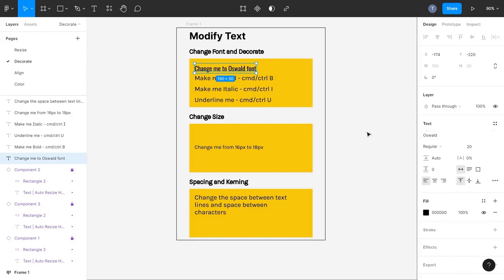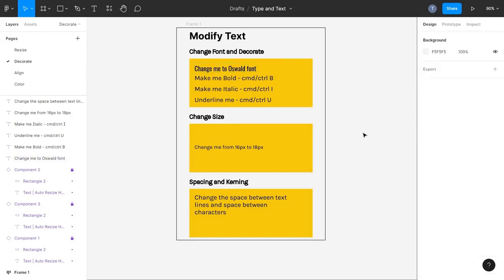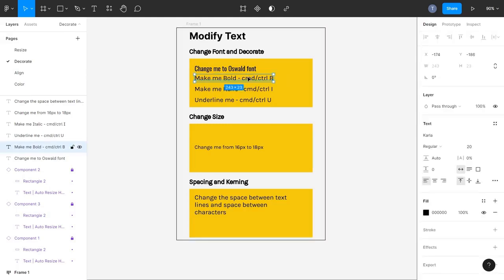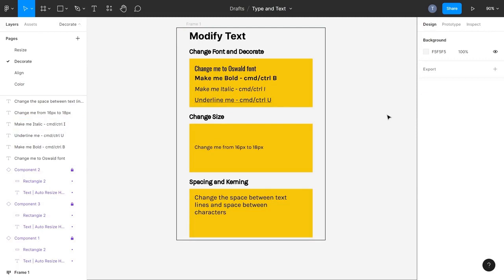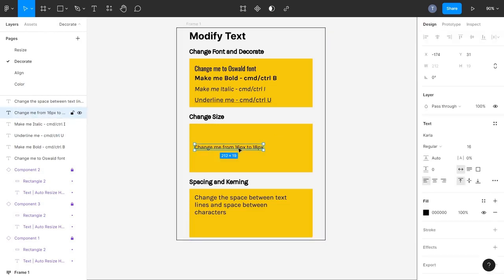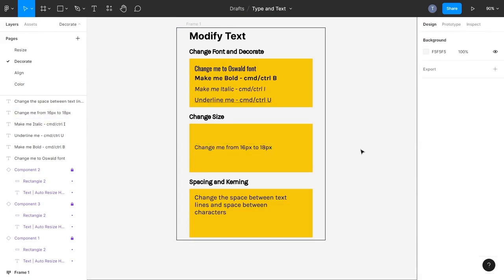To further customize text, I can select from the drop-down menu to choose the style or use shortcut keys, such as Control-B on Windows or Command-B on a Mac for bold, Control or Command-I for italics, Control or Command-U to underline. I can change the font size by typing it in or selecting the new field and pressing the arrows up or down. I can also change the amount of space between each line of text. The default is auto. Let's increase this to 43.